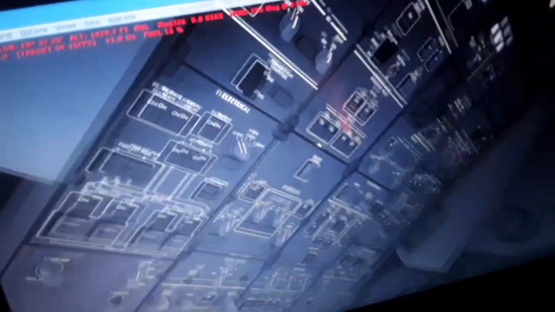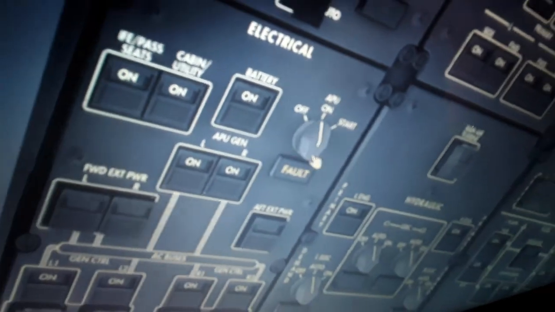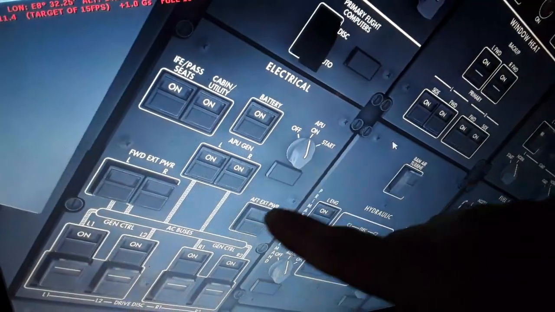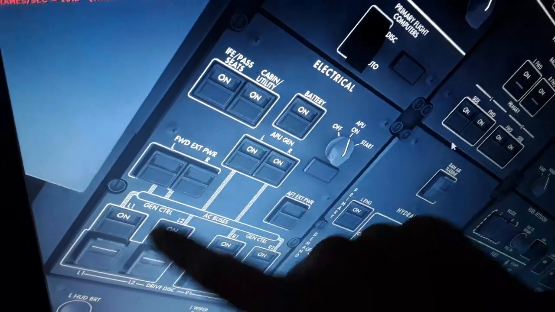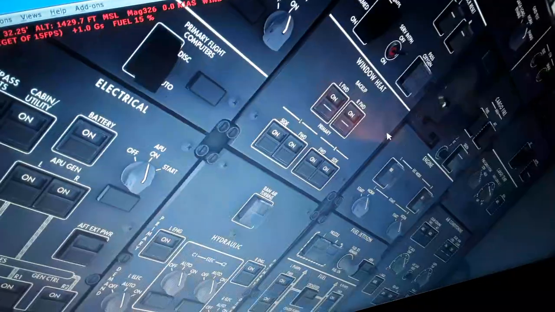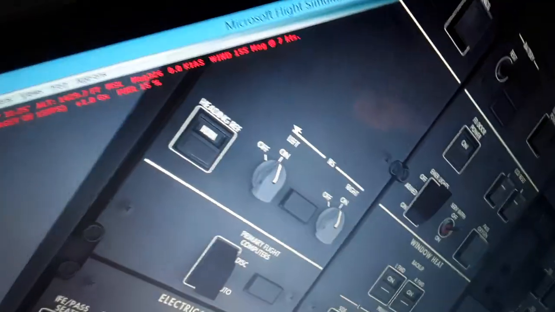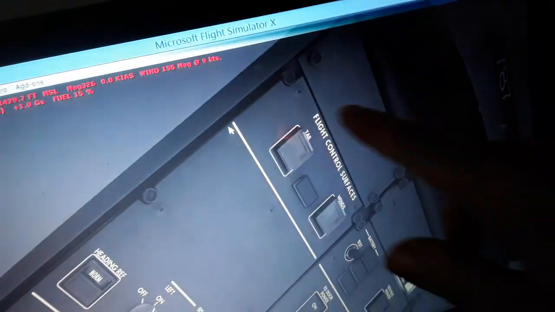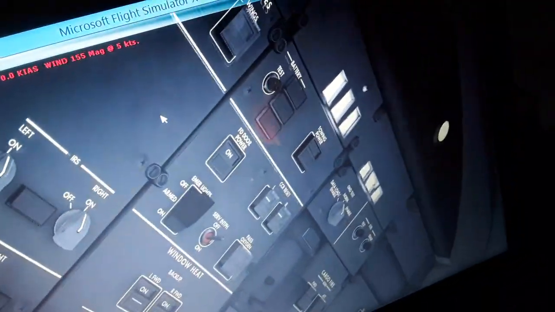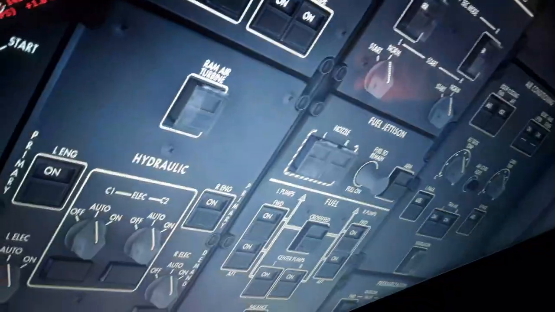Now we'll show you the overhead panel very quickly. We're gonna make an engine start demonstration. So we have the electrical, we start the APU now. We need the auxiliary power unit in the tail of the aircraft. We have left and right IDG, 115 200 volts, 400 Hz frequency, the battery, primary flight control computers over here. As you can see, heading reference or data computer, flight control surfaces. So we have towing, power, FD door, passenger oxygen, window heat over here, ram air turbine.